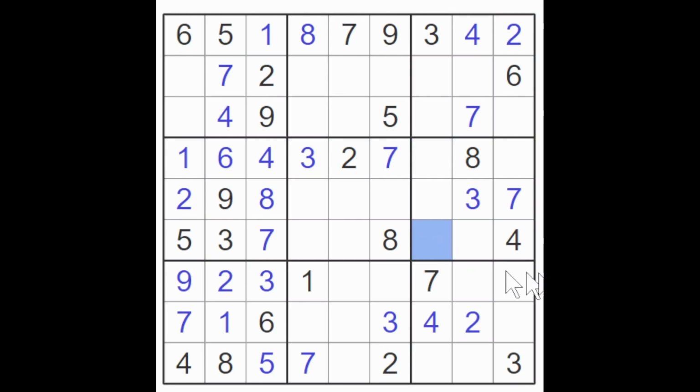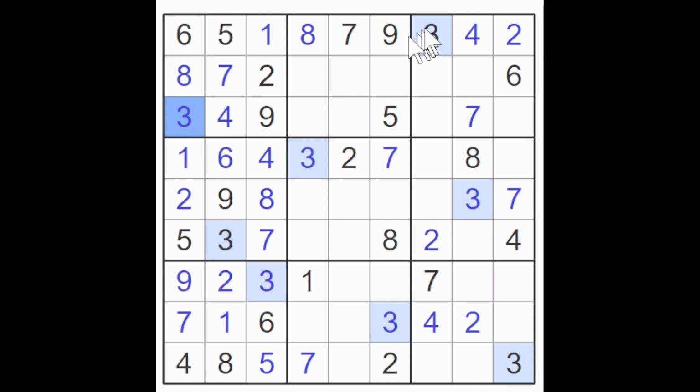Therefore, this cell is the only one that can be a 2 in this box and in this column and in this row. This is a 5 or a 9, as we recall, making these a 1 and a 6. Remembering that an 8 will have to go in one of these 2 cells, and therefore it can't go in this one here. That pushes an 8 up here, making this a 3.